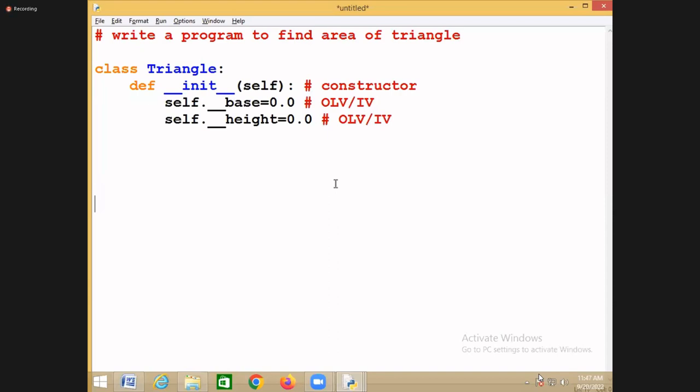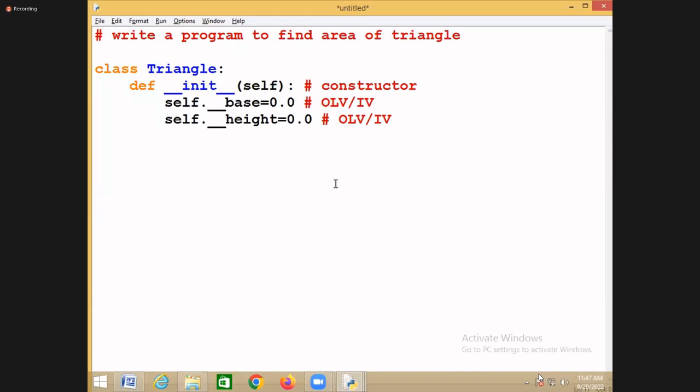Object level variables are bound with self. For object level variables, memory is allocated whenever you create an object of the class. Whenever you create an object of a class, memory is allocated.